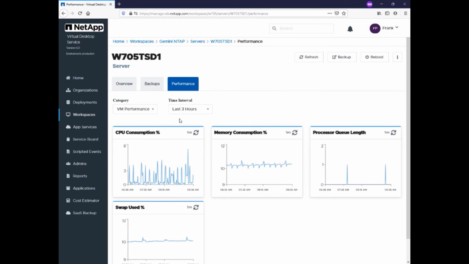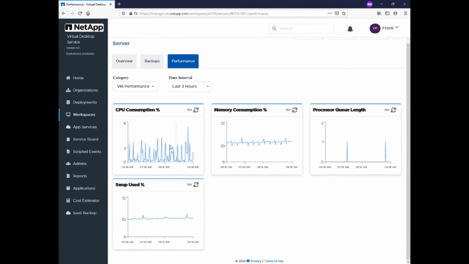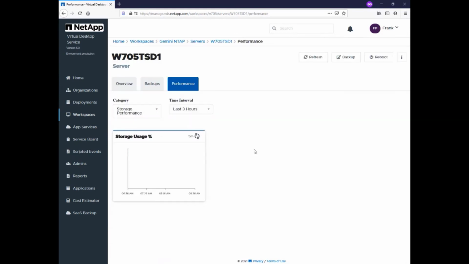The other thing that we do, as Cathi alluded to, we have a product called Cloud Insights, which is an infrastructure monitoring, reporting, and alerting software. So we have an integration now with that. And with this integration, not only can we pull in this performance information and be able to report on it, and Cloud Insights has its own dashboard that has a lot more functionality, we're just looking at this through the virtual desktop lens and what we need to accomplish. We can also do the same thing with the storage performance and storage usage.